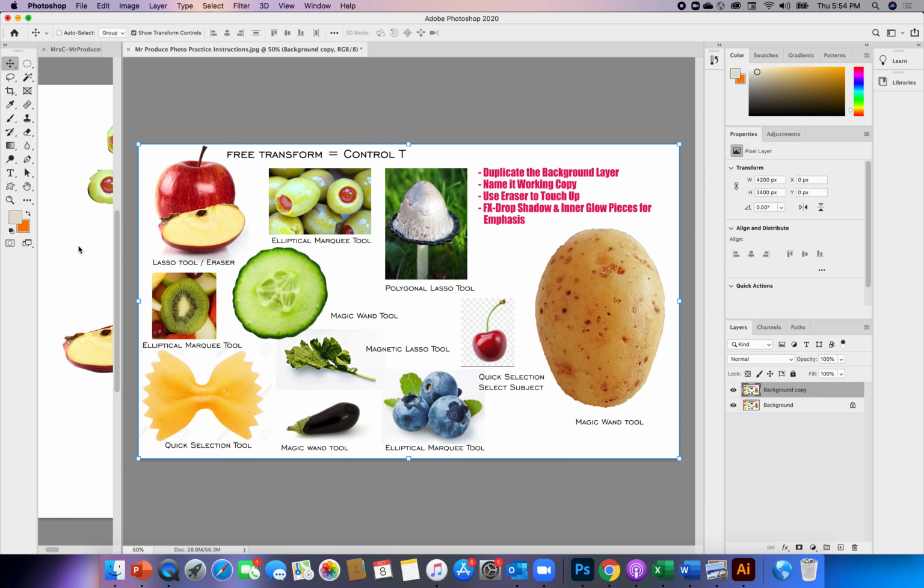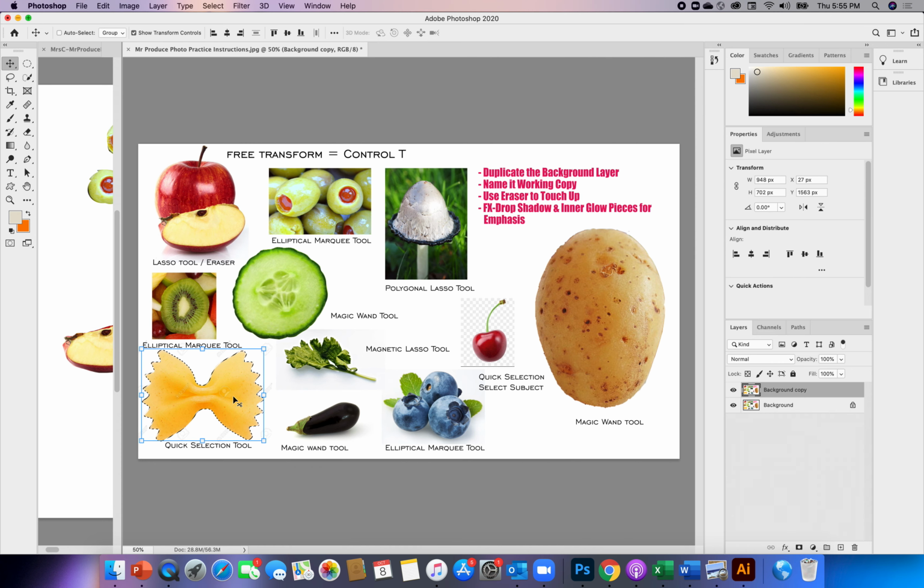I love this quick selection tool. If you go to the quick selection tool, that would be the middle one here, you will find that as you click inside and just gently kind of follow the object, it picks out what you're trying to pick up, assuming of course your colors are different enough. Now if your bow tie there happened to be on a yellow background, it might not have been so easy, but that was pretty easy.